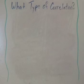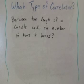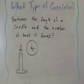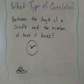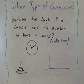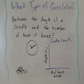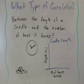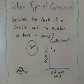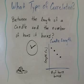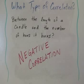Now let me give you a couple of situations and see if you can tell me what type of correlation we see. What type of correlation do we see between the length of a candle and the number of hours that it's been burning? Think about what happens to a candle over time as it burns — the candle gets shorter and shorter. Our independent variable is the number of hours the candle's been burning, and our dependent variable is the length of the candle in inches. As we plot our data points, the candle keeps getting shorter as the number of hours burned increases. This graph looks like our friend's bank balance — that's a negative correlation. As the number of hours increase, the length of the candle decreases.